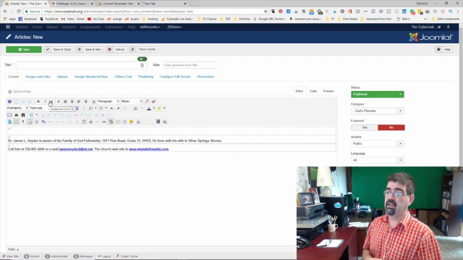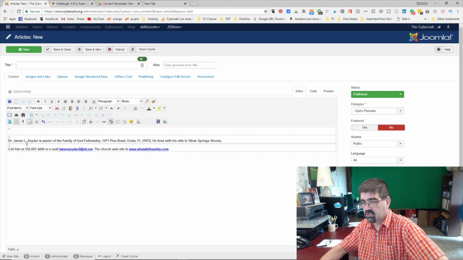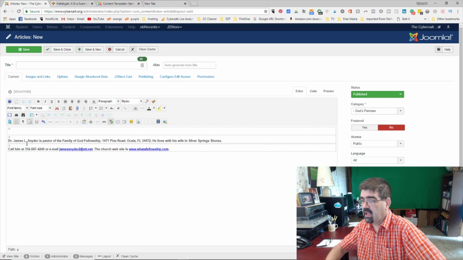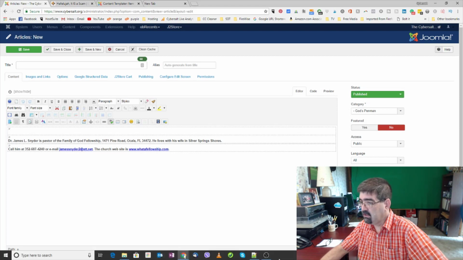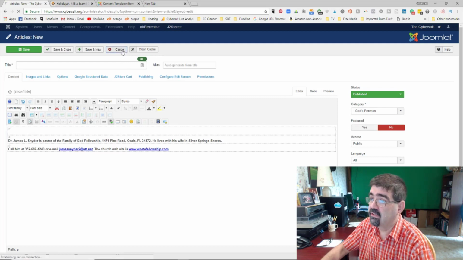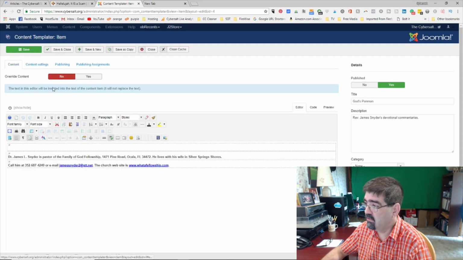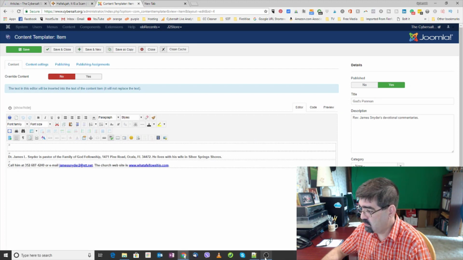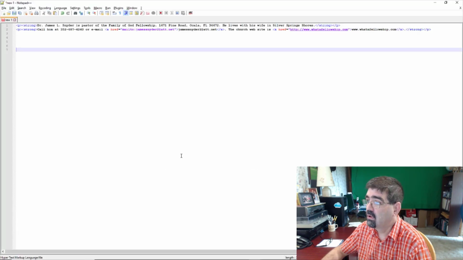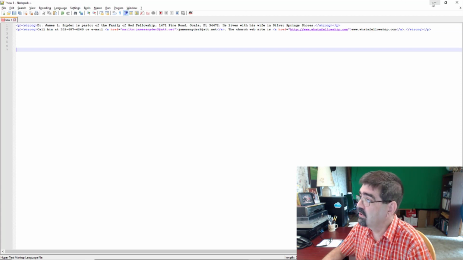Anyways, what I wanted to show here is that now that I have replaced that signature with a ReReplacer tag everywhere else in the site, in all these other articles, for my new articles, I don't want to start out with this signature. I want to start out with that tag. So all I need to do is cancel this. I go back to Content Templater where we're editing this, and I will go to where that code is.